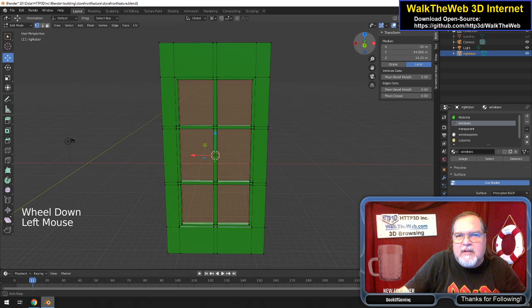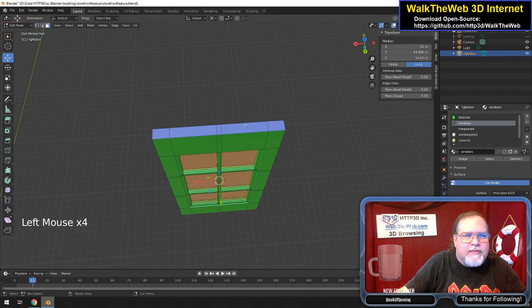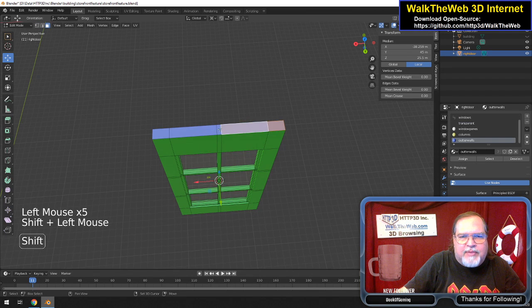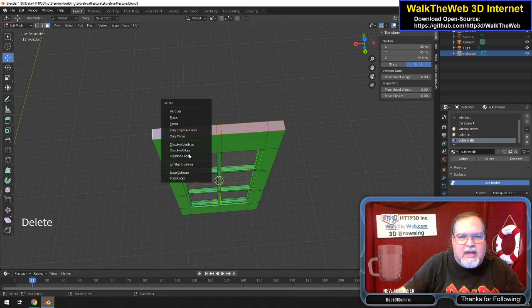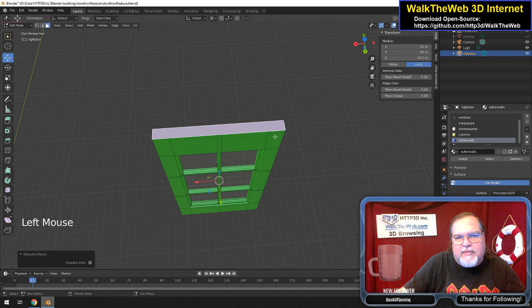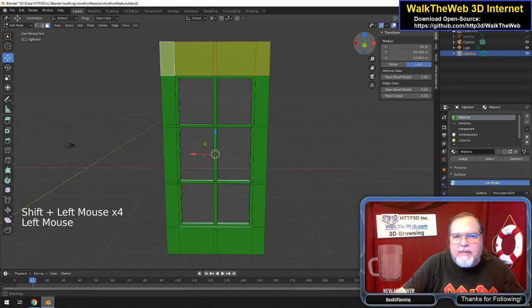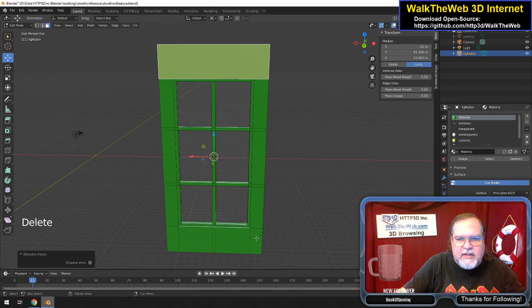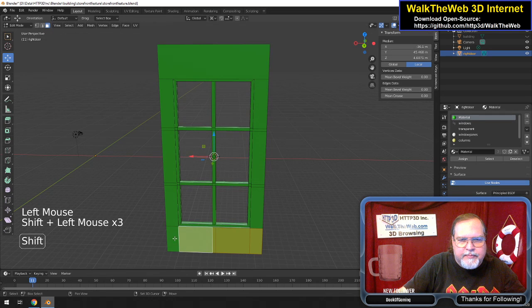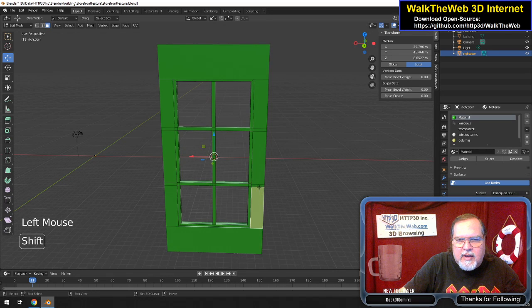So let's go for cleaning up. It's time to see what we can do. And the first thing I'm going to do is anywhere it's a flat plane, I'm going to go ahead and hit delete and say dissolve faces and clean up the faces first. Like all these. Well, let's see. From the top and bottom view, yeah, I want to make this all one face. Dissolve faces. Same for this down here. Then these going up this way.